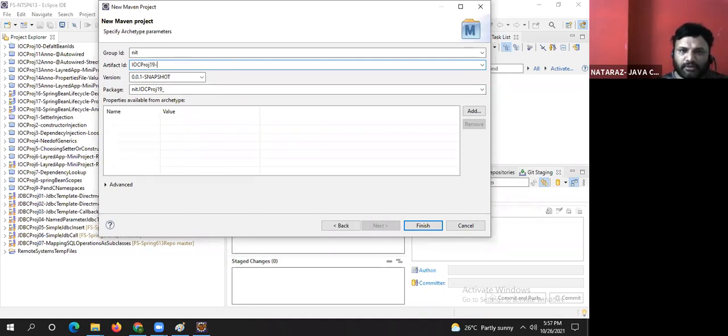IOC pros 19, boss. 100p code. Dependency injection example.